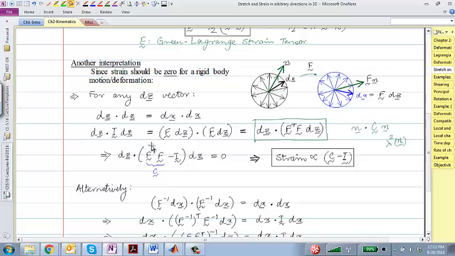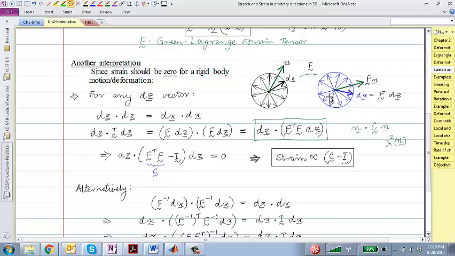So C minus I is a tensor that would be 0 if the deformation at that point amounts to taking undeformed tangent vectors and rotating them to find the deformed tangent vectors. If there is a rigid body rotation in the neighborhood of a point, then this quantity C minus I would be the 0 tensor. And that's the ideal definition of strain. If there is rigid body rotation, we don't want any strain to occur. Our definition of strain should not produce something non-zero if there is only rigid body rotation in the neighborhood of a point.